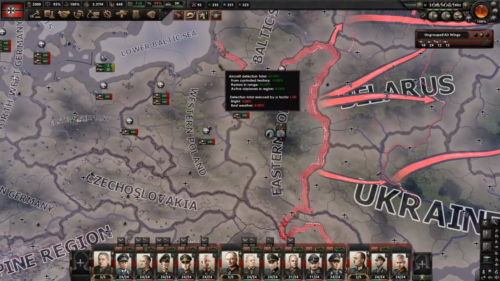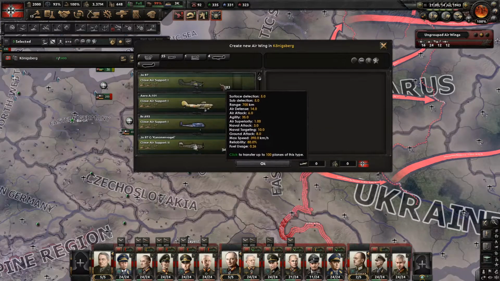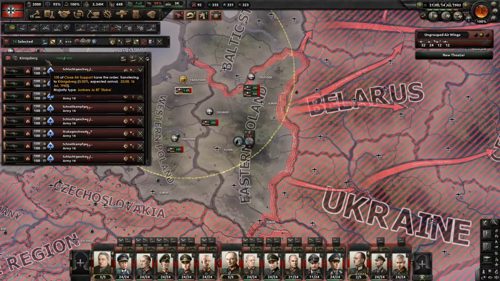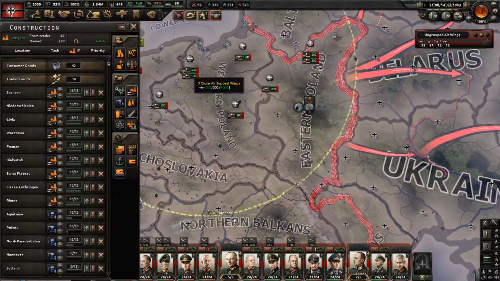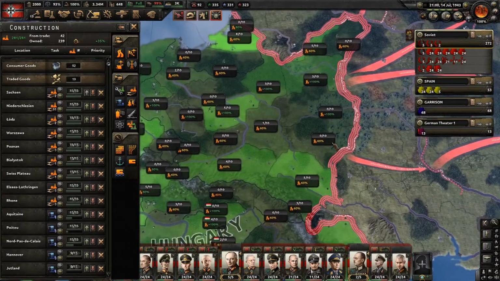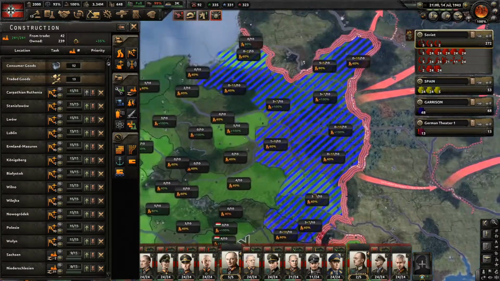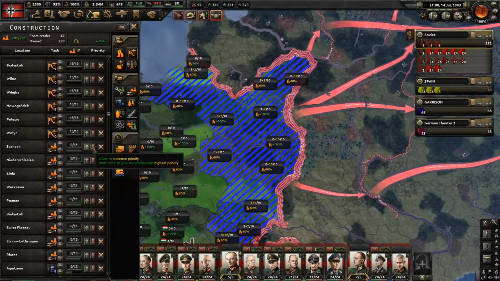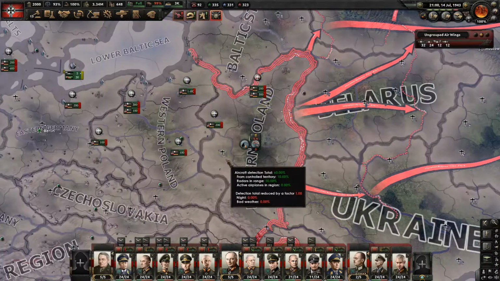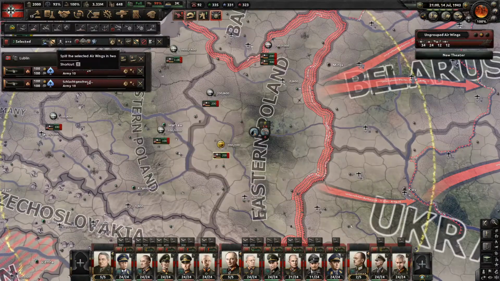Oh, you know what we should do? Yes, okay. We have many, many thousand planes and stuff as well. What we should do, and I think actually I'm going to focus this, is just max out the airfields in this area. Let's cancel that and cancel that, so we still actually will build those. I'm not going to worry about it.